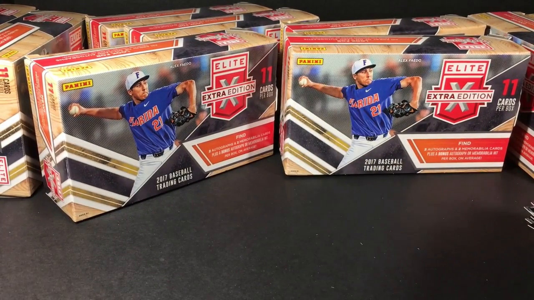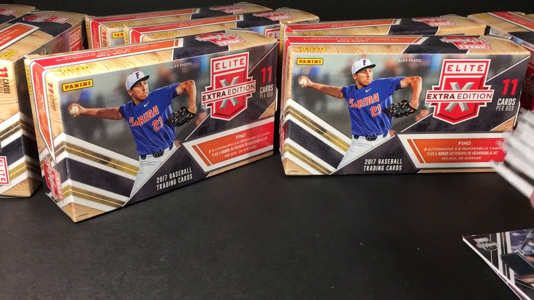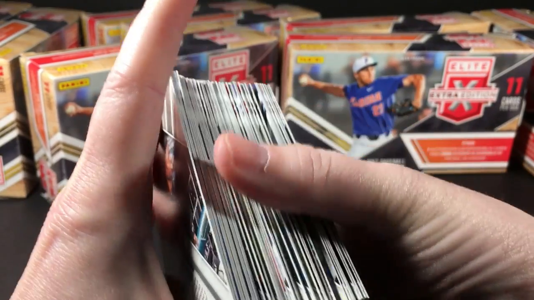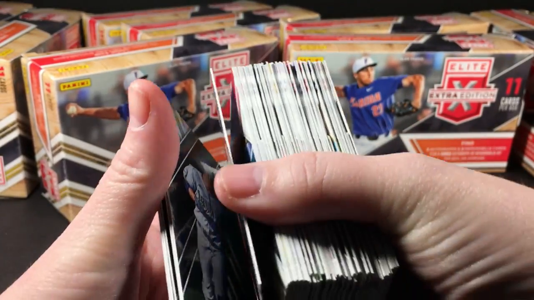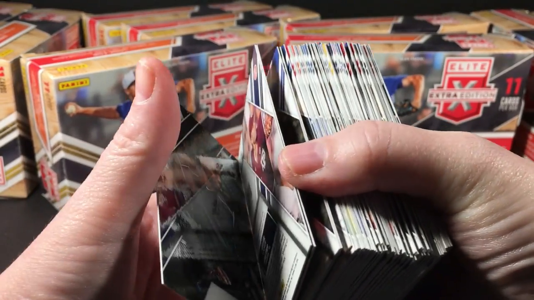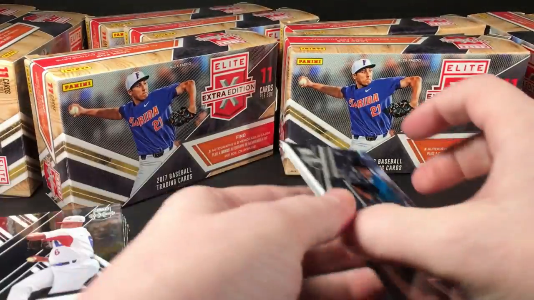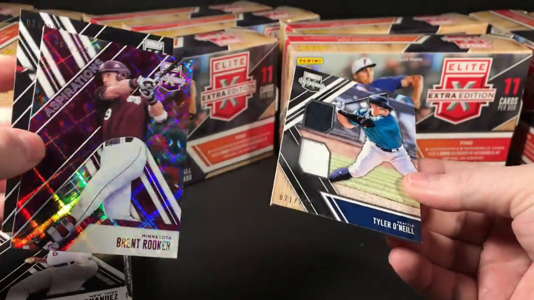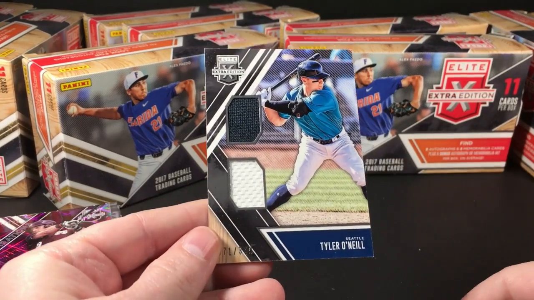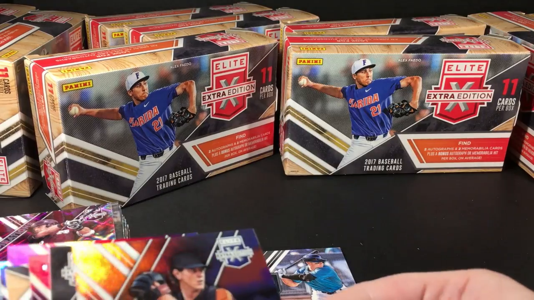Alright. So, this stack... Uh-oh. What did I do? Please tell me I didn't. Maybe I just did with that one. Looks like I might have put a hit or two in this stack. Which hopefully I didn't, but I know I did because there's one. Okay. Tyler O'Neill, quad relic. I'm not going to talk about the numbering. We're just going to go through this.